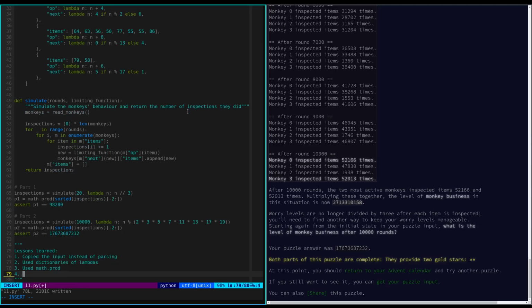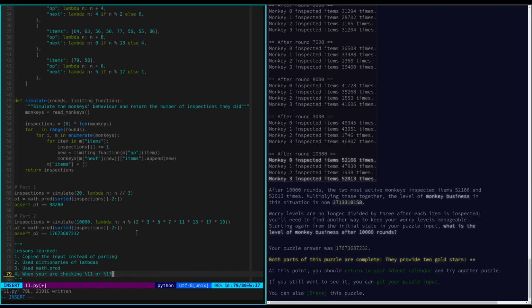Of course, the important trick here is that when you are checking the remainder of dividing by 11 or the modulo 17, etc., you can do this modulo all of these numbers, and the result will not change.